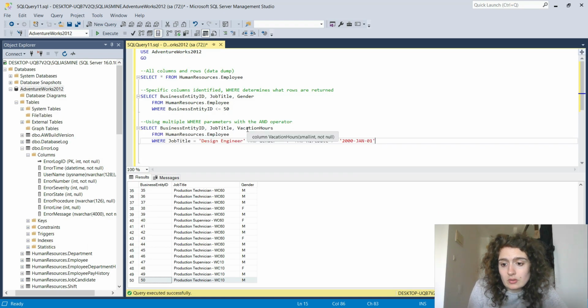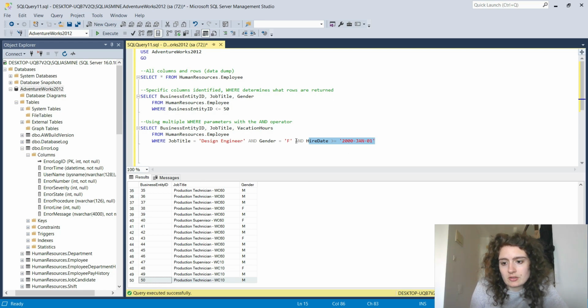So we can always further refine the data by using the AND operator. This time we're going to refine it down to the job title, the gender, and a particular hire date range, greater than or equal to January 1st, 2000.